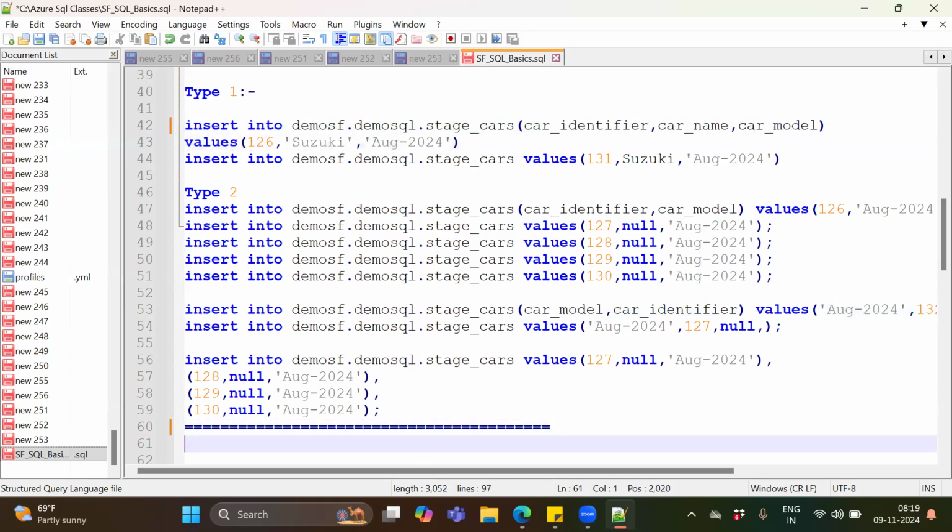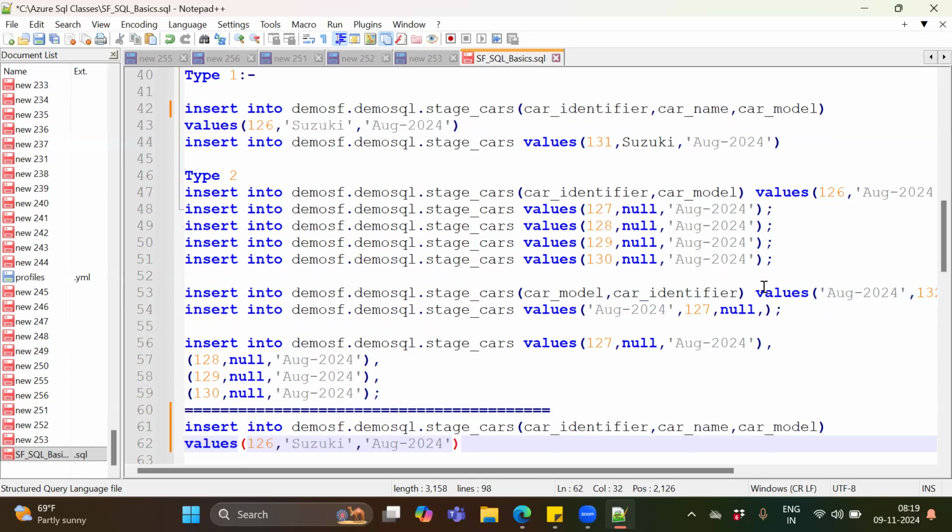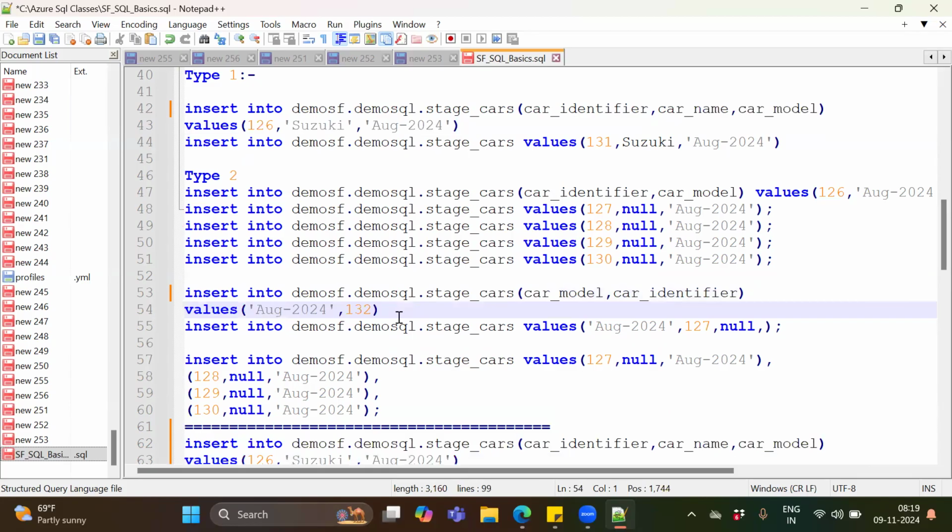This one and this one, because it is very important.